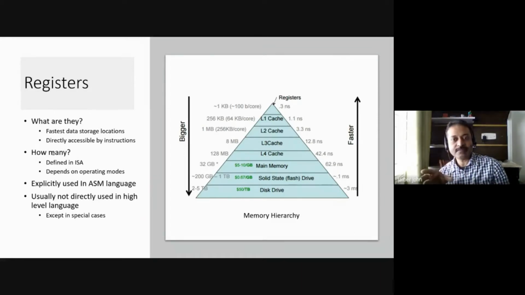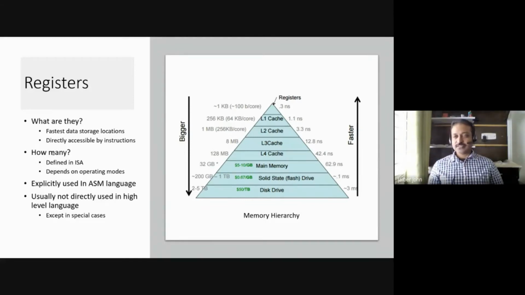It's pretty much in the same clock. There is no delay. Now there are multiple layers. Below that, we have all the cache layers, L1, L2, L3, L4 cache. So these are again temporary data storage locations. And as you go down, the capacity increases, but the access speed reduces.